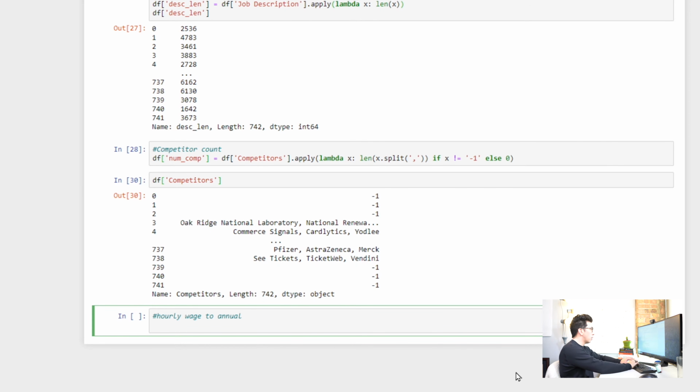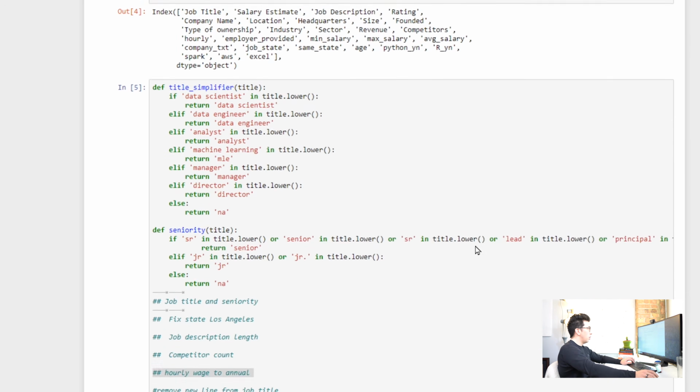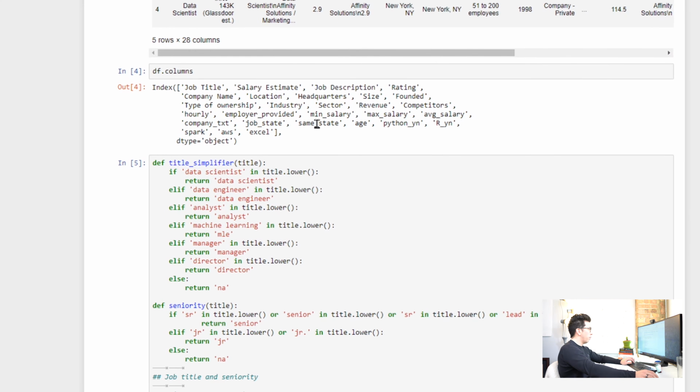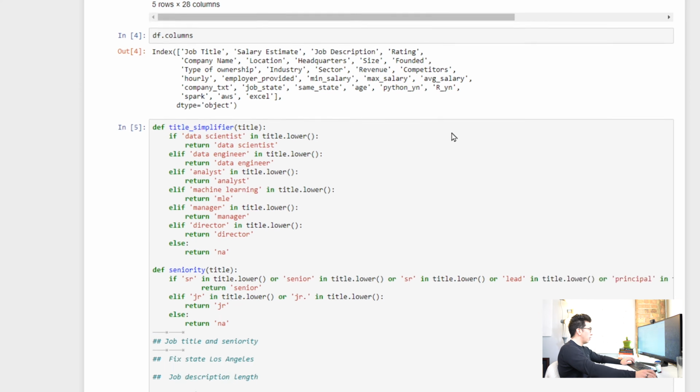So df min salary is equal to df.apply lambda x. And so again, we're not just applying it to min salary because we actually want to use 2 columns for this. We want to use if they are hourly or not, hourly, and also the min salary.